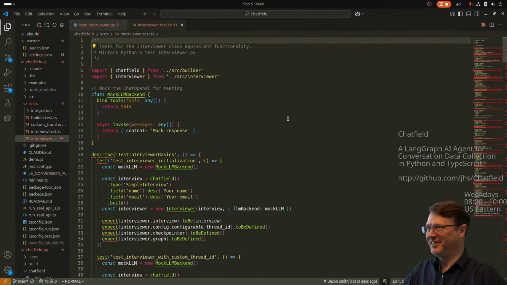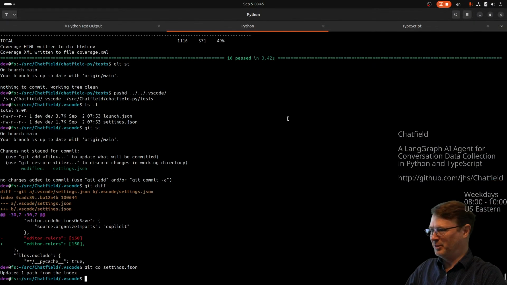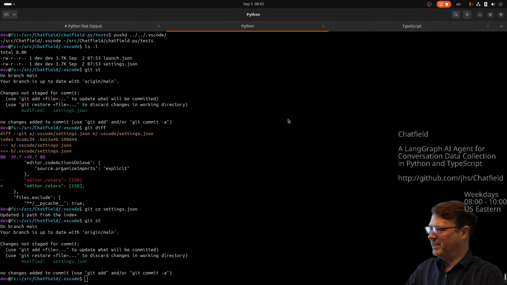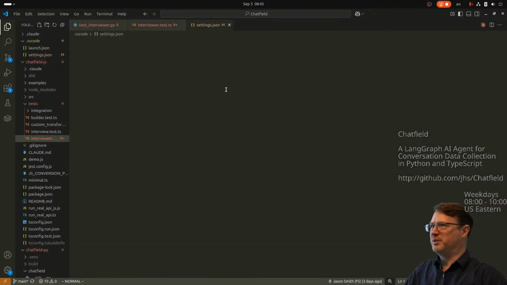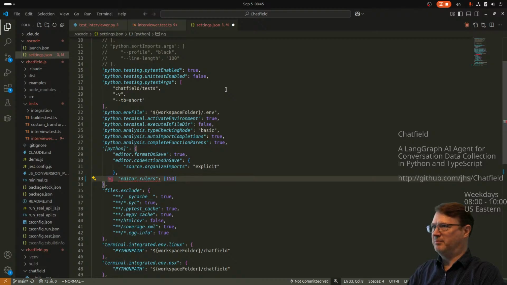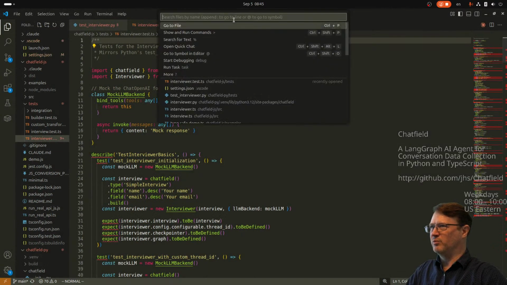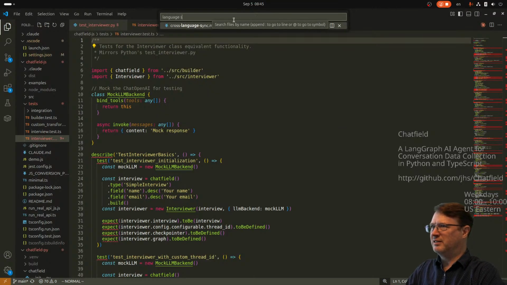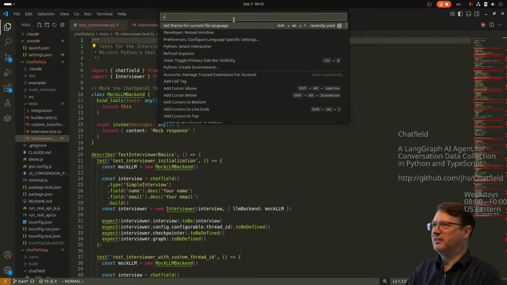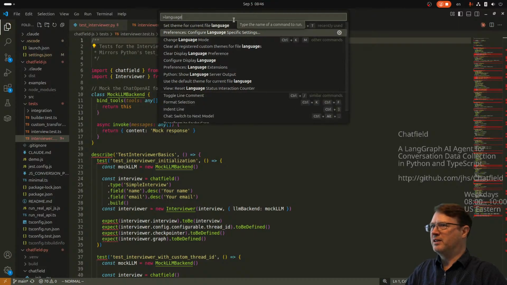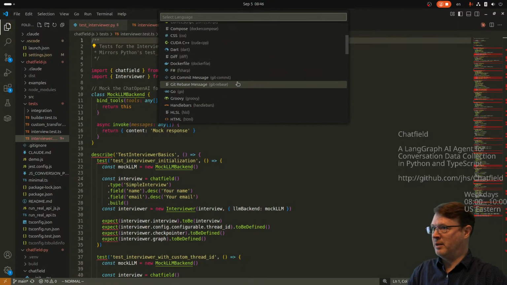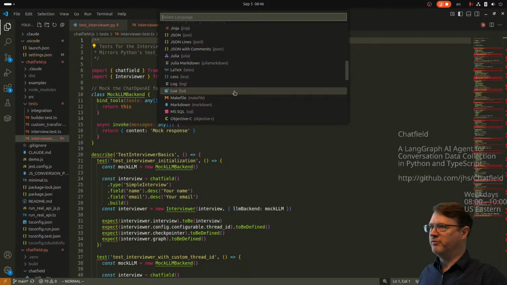We're done for now. I can play with that more later. I feel like these language specific settings, what was that? P language. I feel like this would have something, but I literally couldn't find it.